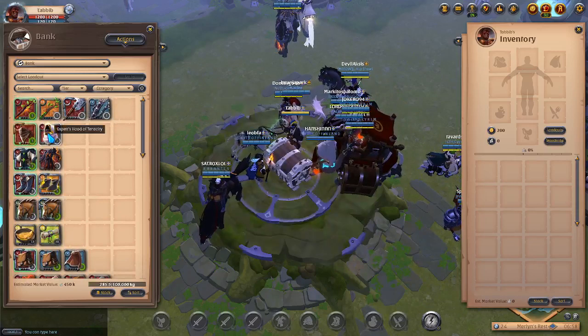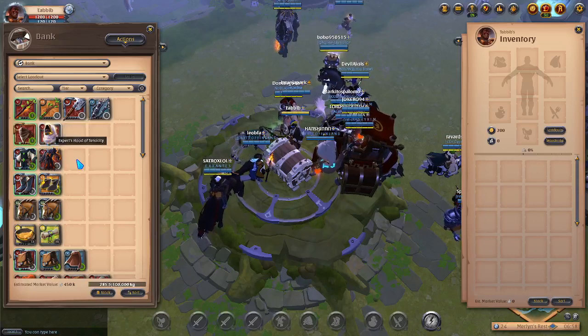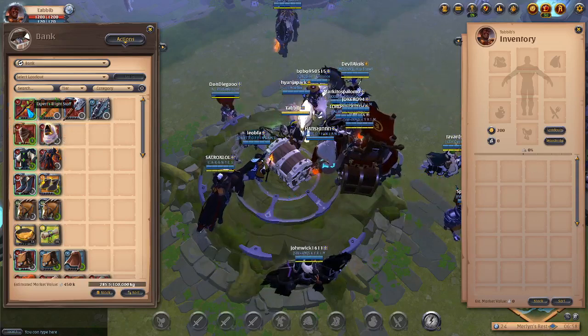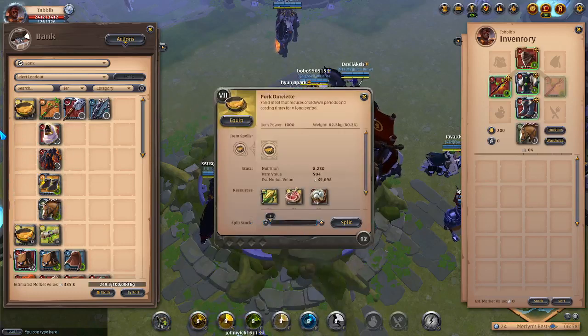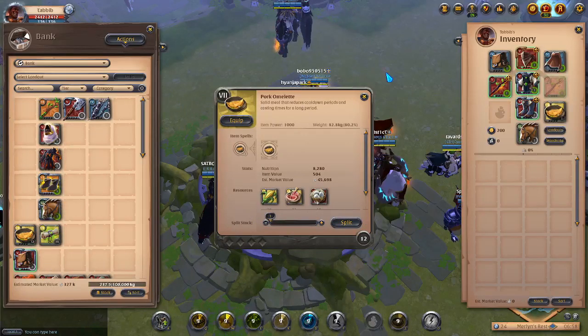One of the comments on the last video was, can I do the dungeons with 5.2 gear? Yes, you can, and I'm going to do that. I usually go with this gear set, and I take one food so I can come back, and then this.